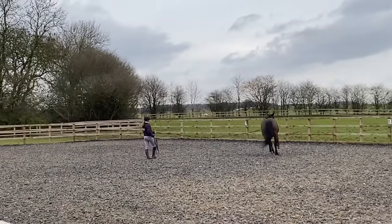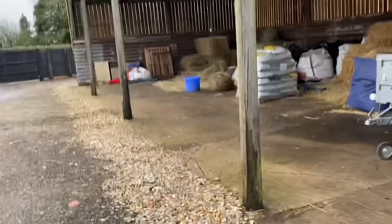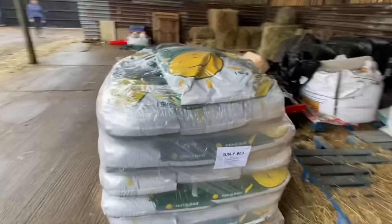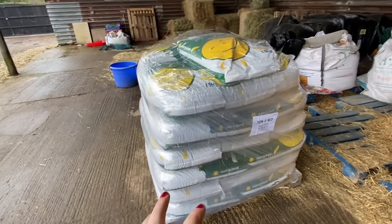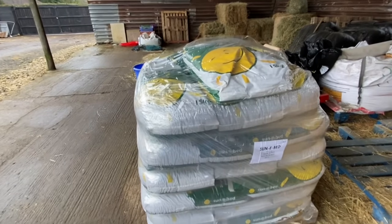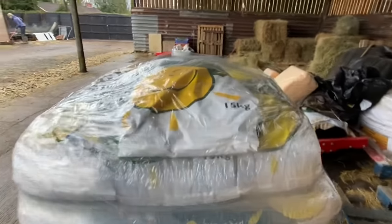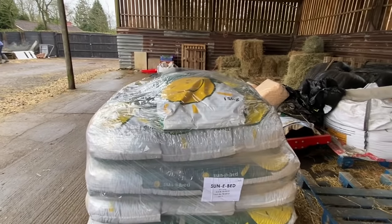Molly's just lunging Nibbles since she won't be in the outro, but we've just had a very exciting delivery on some bedding we're going to try. We got 30 bags on this pallet from Sunny Bed. We're going to be putting Jarvis and Luna onto this bedding. Sunny Bed recommend putting between six to nine bags in their stables depending on how deep you want the bed. Each bag is 15 kilograms and you don't have to wet it - you just put it in, so it saves a lot of time.